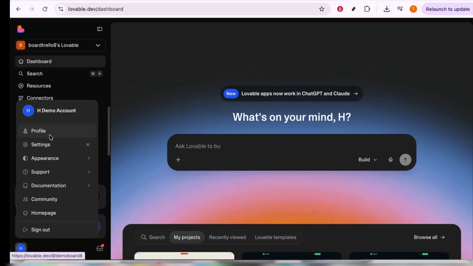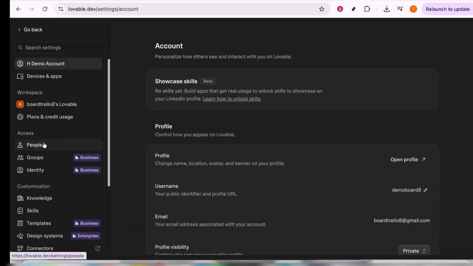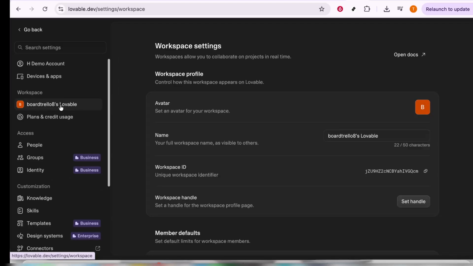Once you've clicked on the profile icon, you'll see a drop-down menu. From this menu, the next step is to simply click on the settings option. This selection will direct you to a new page where you can adjust various aspects of your Lovable account. If at any point you feel unsure or stuck, simply ensure you are in the right section of the site. The settings page is crucial for account management changes.